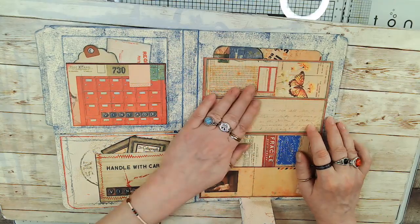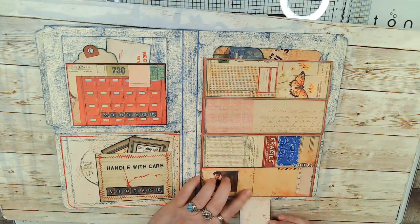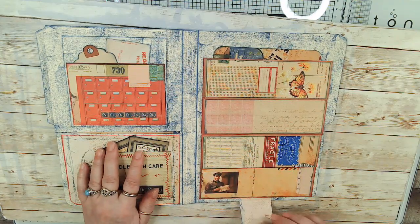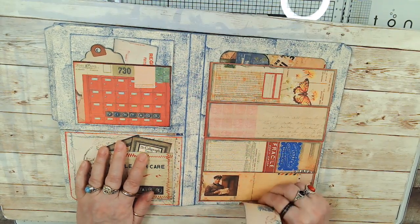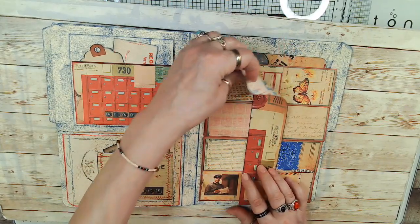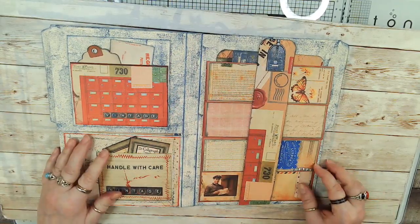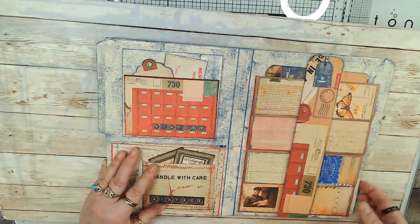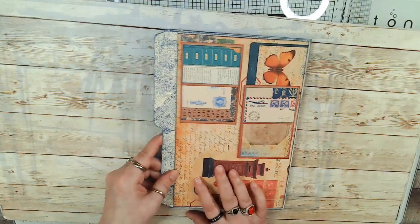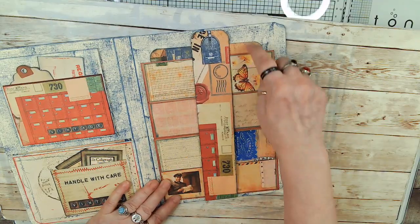So I untucked these, and I discovered I had enough time, but the glue hadn't dried yet, to stick this up under there and make this big long strap, which I really like. And I put the mailbox on it and Velcro dotted it. And that'll hold the envelopes shut. And then on the very last page, we have the ends of the envelopes when I cut them off to fit.